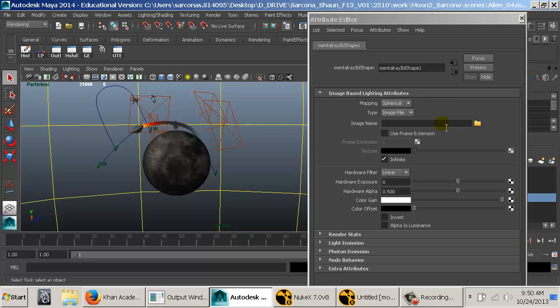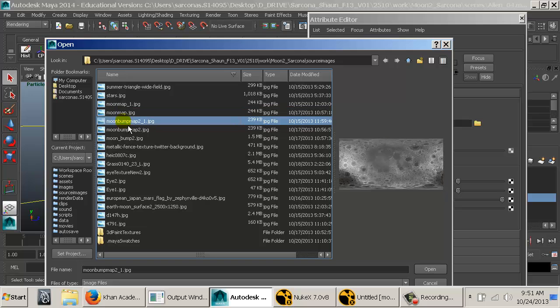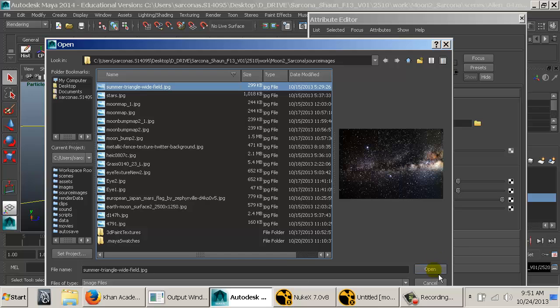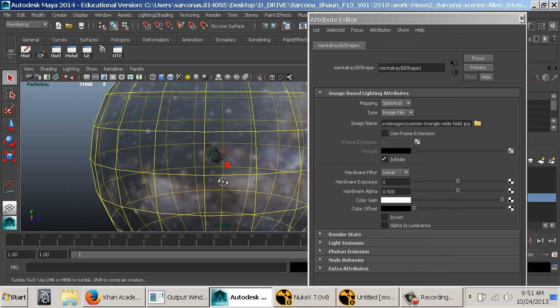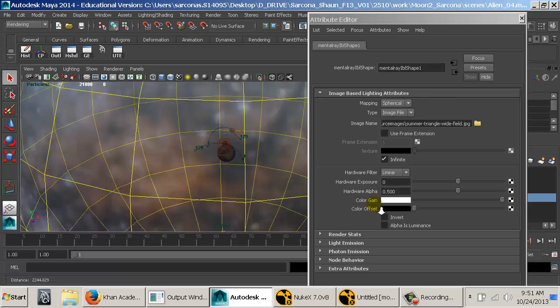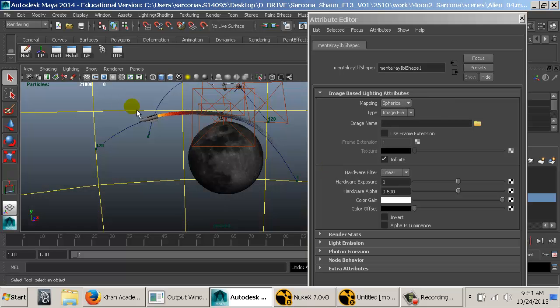We can click the folder and drop in an image. So if I click that and I find, there we go. So I have this picture of a sky. You can see that now I have this sky in the background that I could use, but it's obviously too big. If you look at the size of these stars, these are like huge. This is like a sun, basically. So I'm going to hit undo.